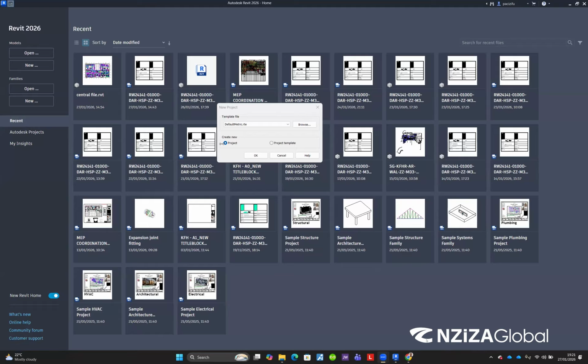You may just create your own template from one of these default templates. For example, there are some companies that give you their files. You can see the type of dimension, how the dimension is set, the font of the words that they use in their drawings, the title blocks that they have.